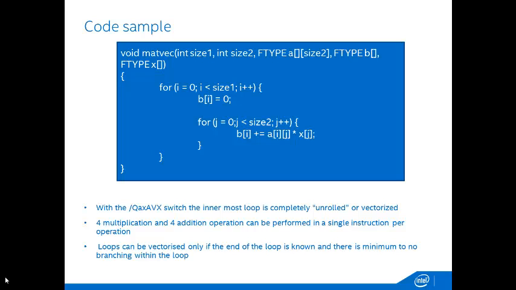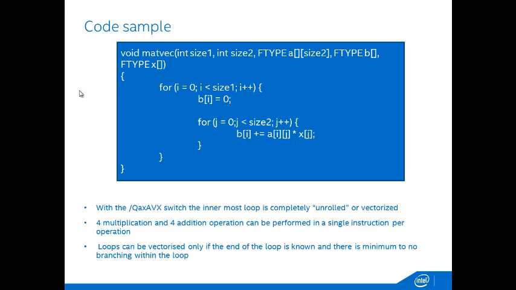So there are two things you can do. One is create a JNI pipeline and make a call from your Java code into C++ and write this. Let's say this matrix multiplication is being called within your code thousands of times, right? So it would benefit you immensely if this particular portion of code is completely vectorized and optimized. So how do you do this? So if you're a Java programmer, write this piece of code in C or C++ and make a call using JNI from your Java program.